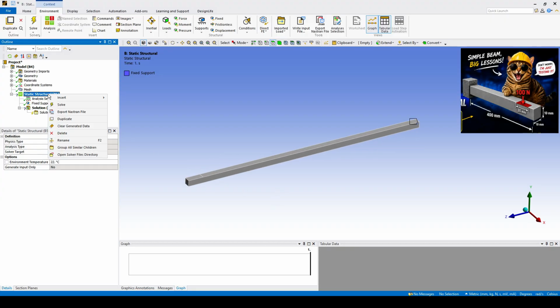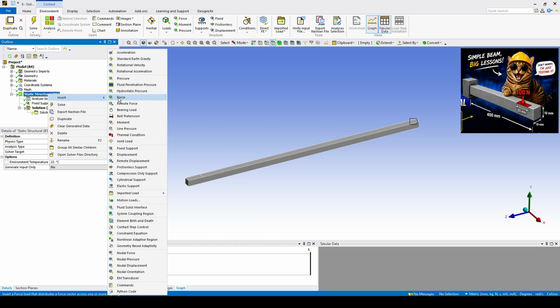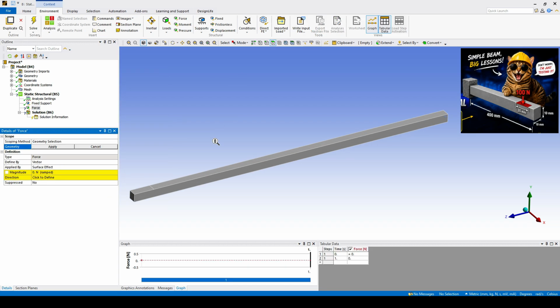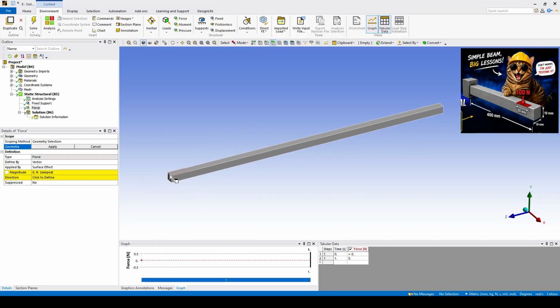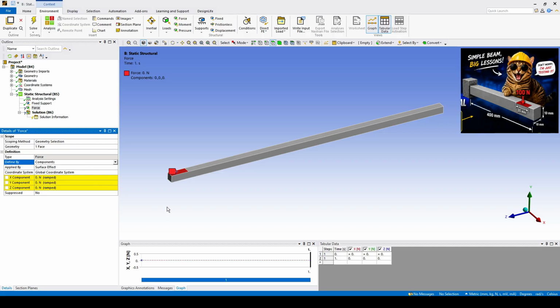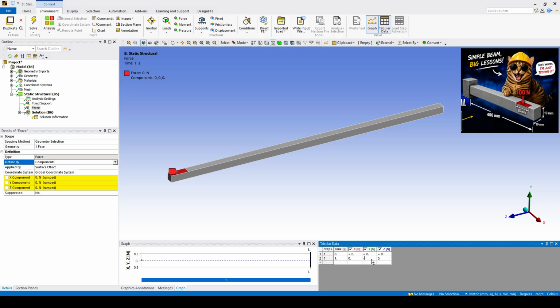I'm going to go back to Static Structural, right click on it, insert, and Tip Force. The same things: I'm going to go to this already prepared face and hit apply. And I'm going to change the Define By from Vector to Components, so I can now apply the cat's force of 100 newtons. In my case, I'm going to go to the Y and enter minus 100, which is a downward force in the minus Y direction. So perfect, Mr. Waffles has officially taken his seat right now.